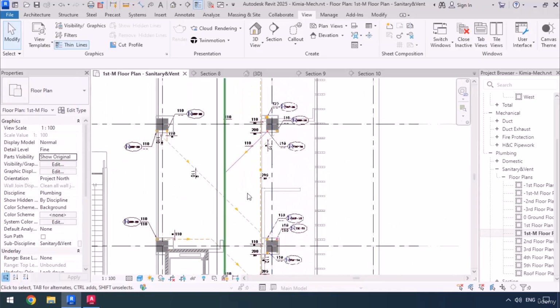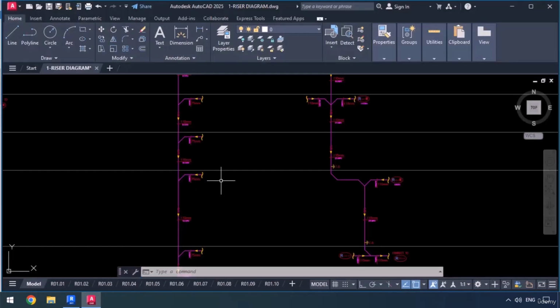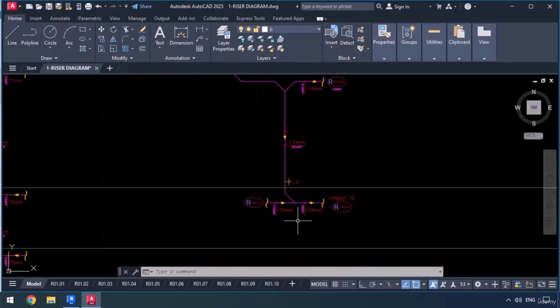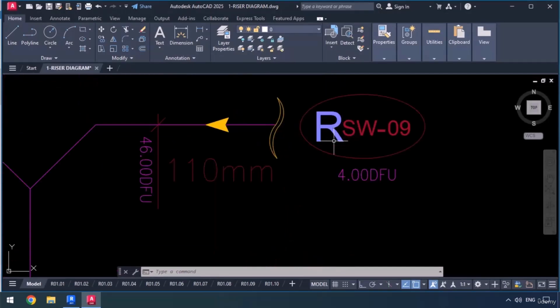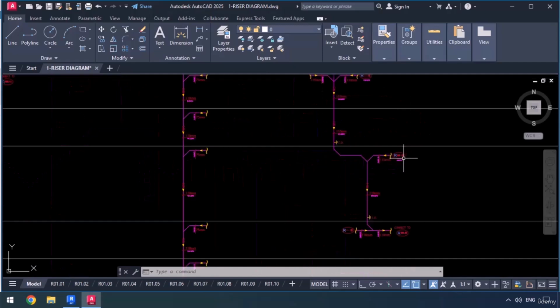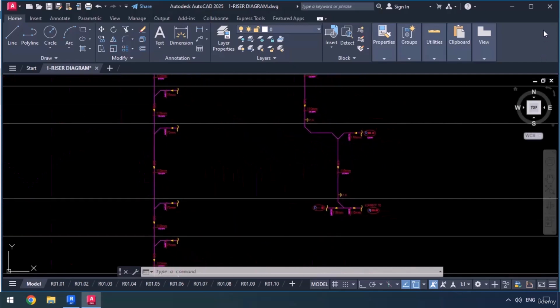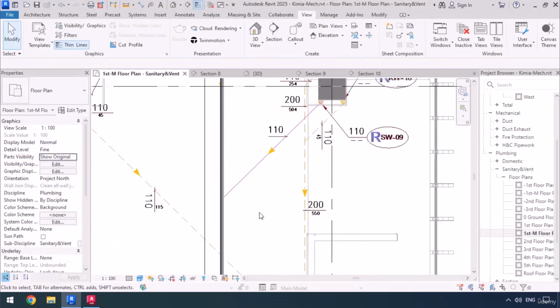Now there's also another branch around here, which means that this riser number 9 is going to be connected to riser number 4. Let's also go double check that in the riser diagram. And as you can see in the mid first floor, we have riser number 2 connecting to this riser. So while we're at it, let's just draw that one as well.